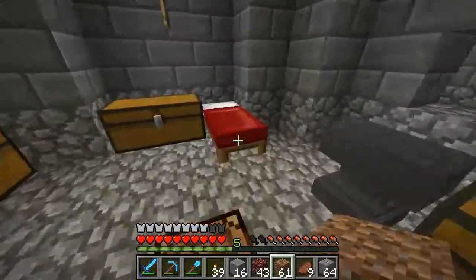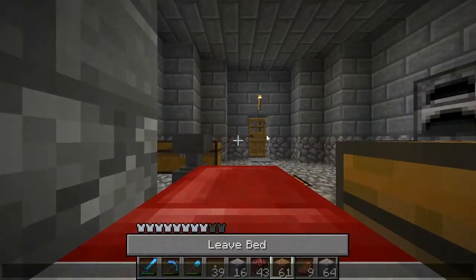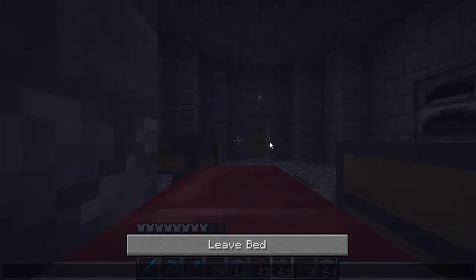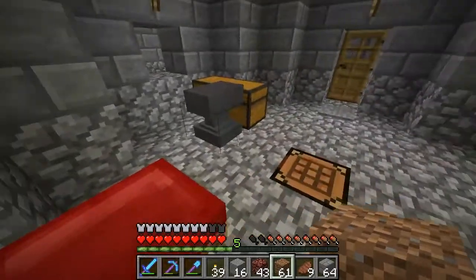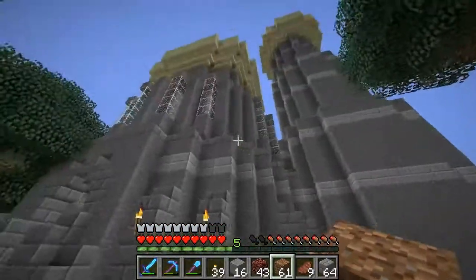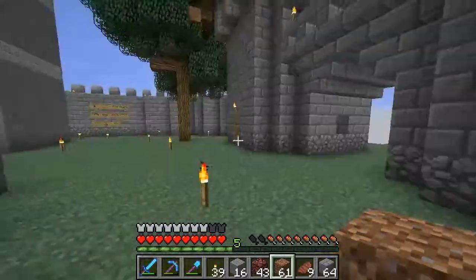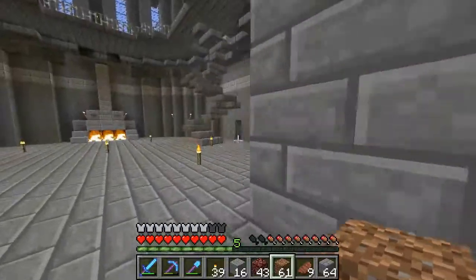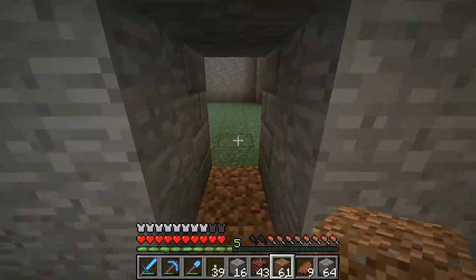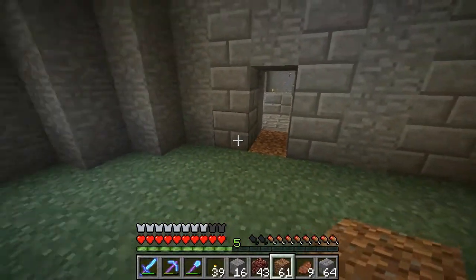Let me go to sleep here really quick and get a daytime. That way we can get everything that we have stored down in the mine pulled up here and have everything in one location instead of having to run back and forth if we have something in one place and not the other. So I've closed up that door, and I went ahead and punched a hole through here into this tower. You can see they connect right together.